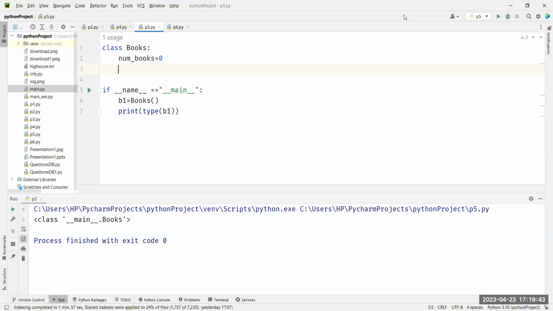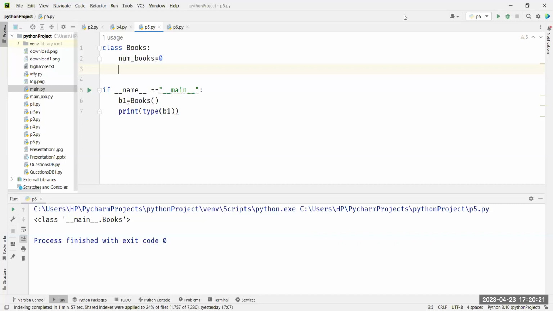Now tell me, the function that I want to create here, which will read the book name, title, should that be a class level function or an object level function? Think and tell me. Anybody wants to try?